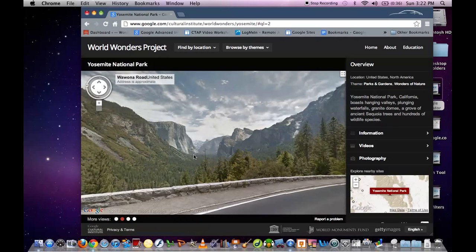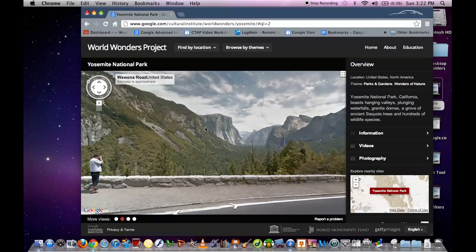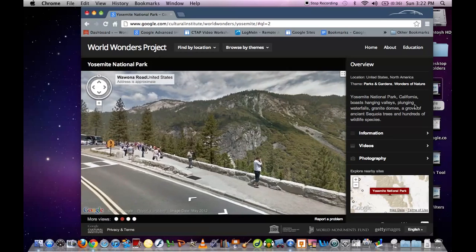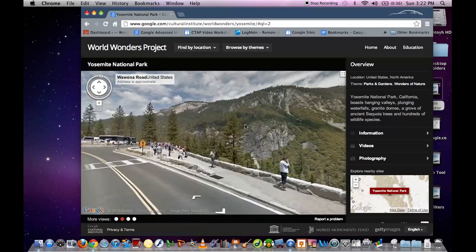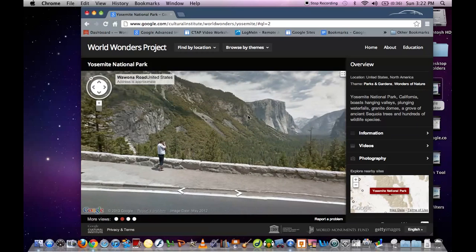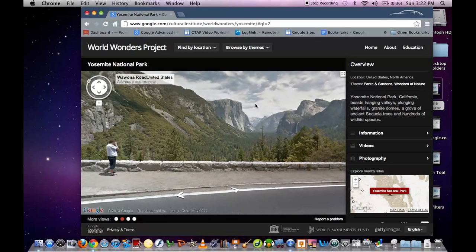This is where, when you come through this tunnel, I'll show you in just a minute, there's this tunnel here that you come out of, and you come into this nice view of Yosemite Valley right there with Half Dome and all that stuff.